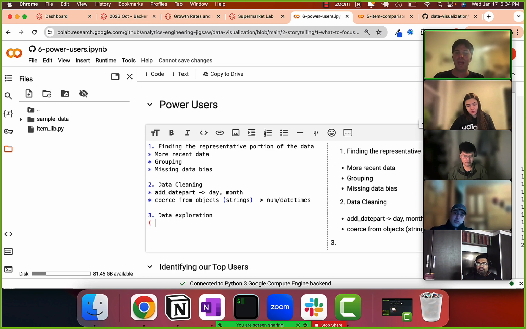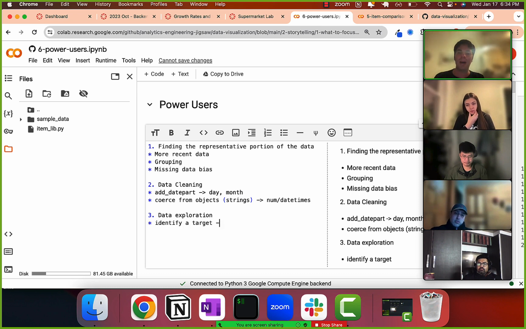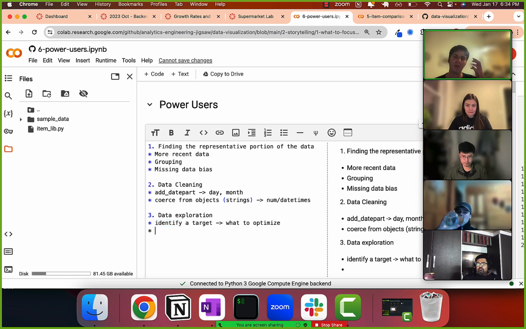And then from there, what we did was basically said, all right, we can do our data exploration. And the technique for that is, one, identify a target, meaning what do you want to optimize? Which is typically revenue or profits, right? But it can be other things, like for the SAT scores, it's our SAT scores. And then the other thing is, okay, what are the components that contribute to this target, right? If it's revenue, what are the components that contribute to it?